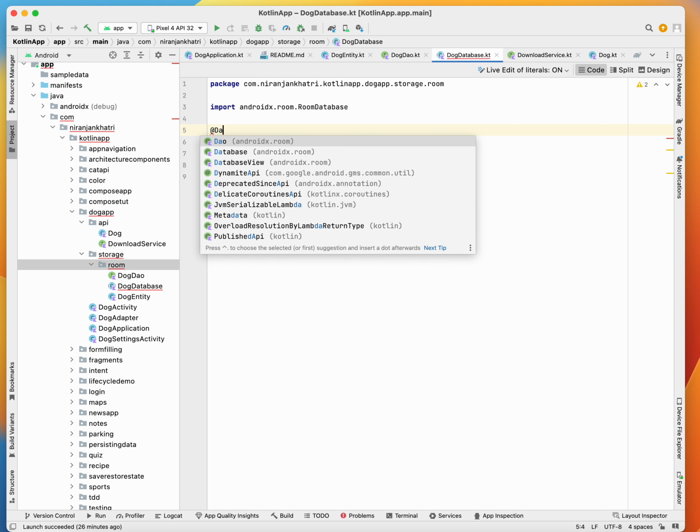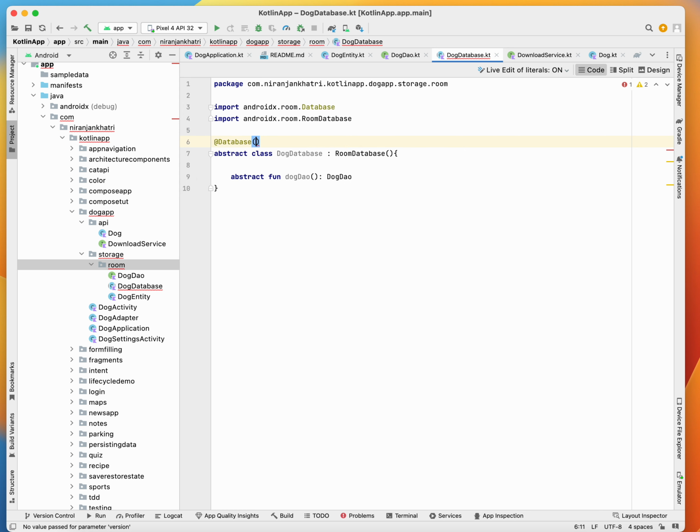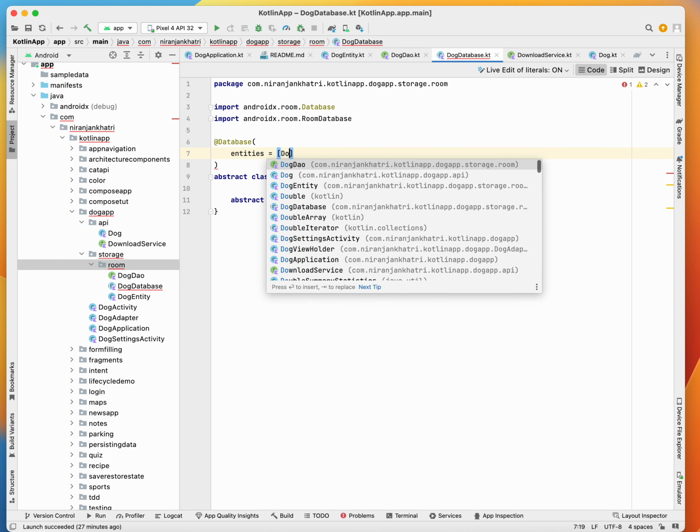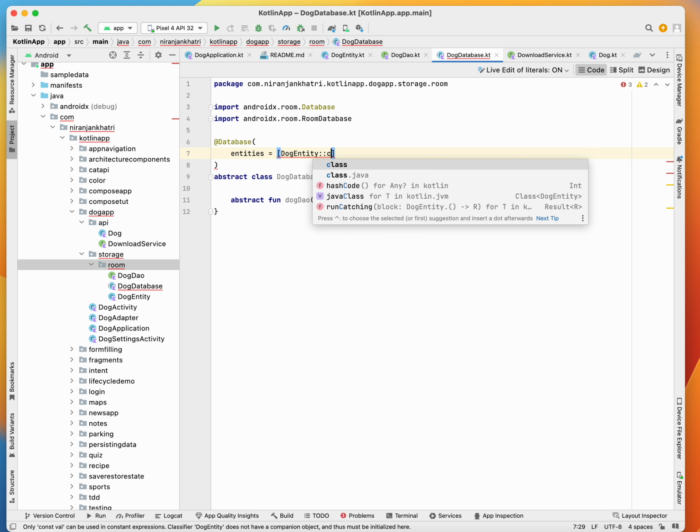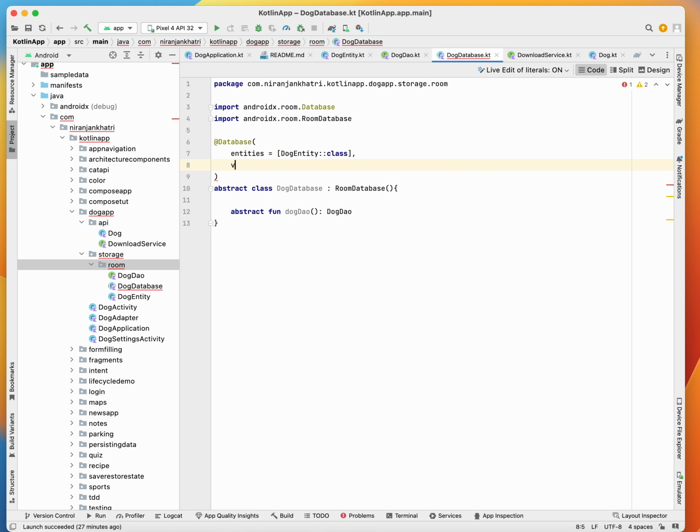And we have to annotate it with Database, entities is only one entity we have, dog entity class, and then we have the version of our database, which is 1.